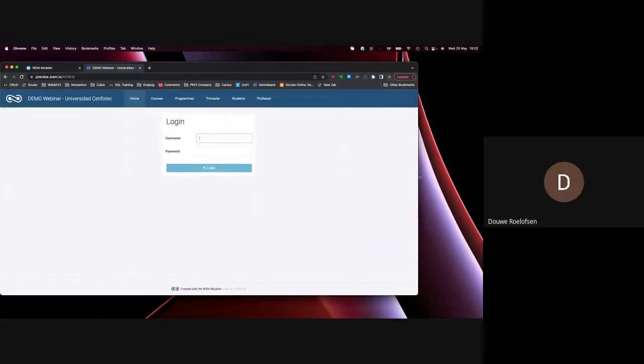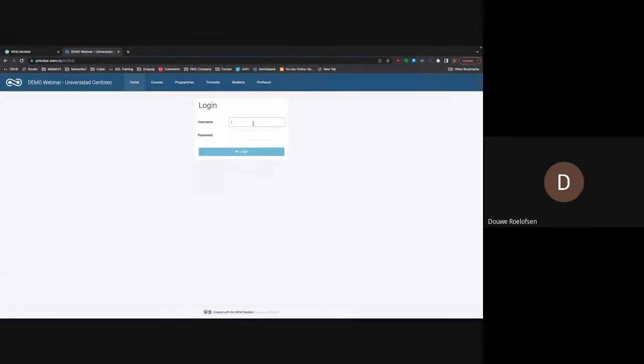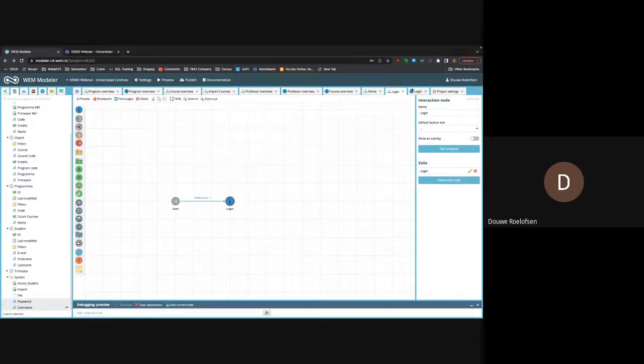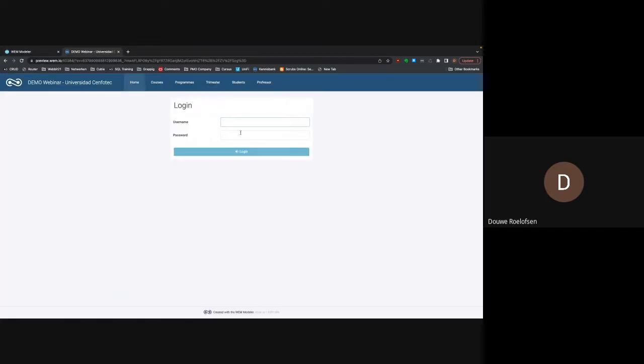So this allows you to create a screen that works on a mobile as well as on a bigger screen or on an iPad, whatever you want. I think it's a little bit small, so let's change it a little bit. In the large screen, I want to do a little bit bigger. So save, and now you can see it's a little bit bigger.